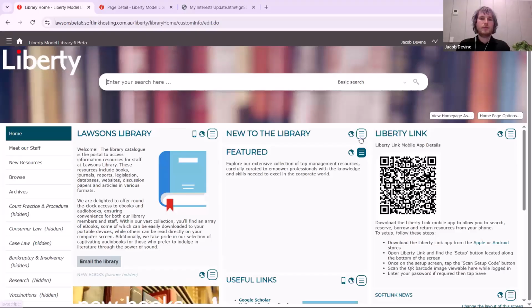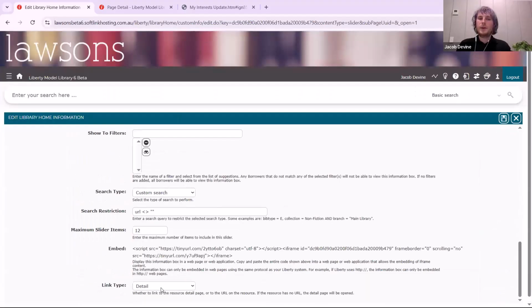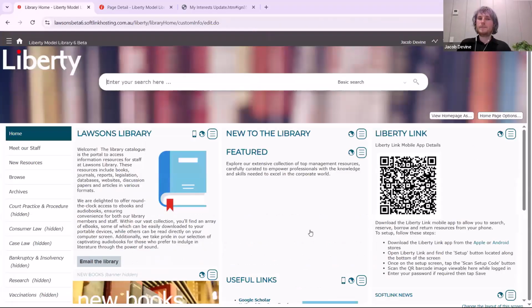And if we just refresh that edit page, we have the option to change whether this link is going to go to the detail page, which is the Liberty resource detail page, or the URL. So if there's a URL on your resources and you want people to be able to click directly into those different resources, you can set that one up as so and click on save.